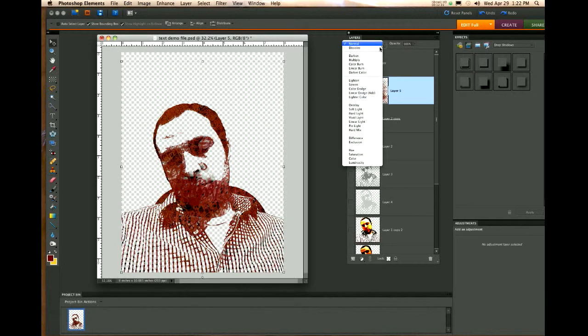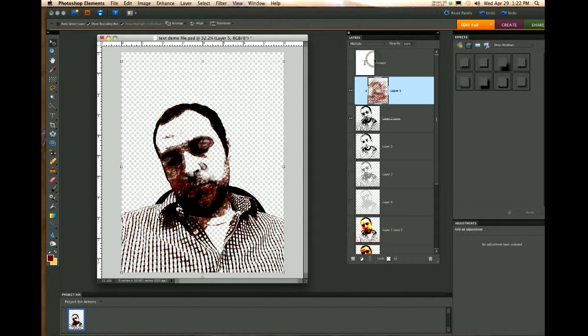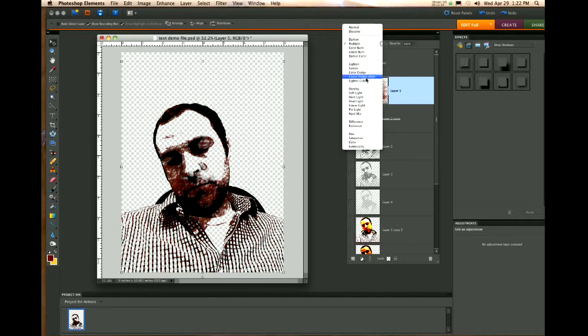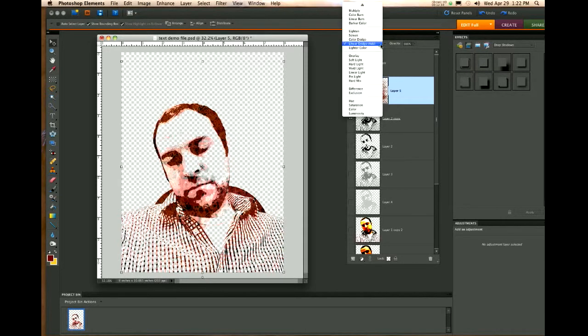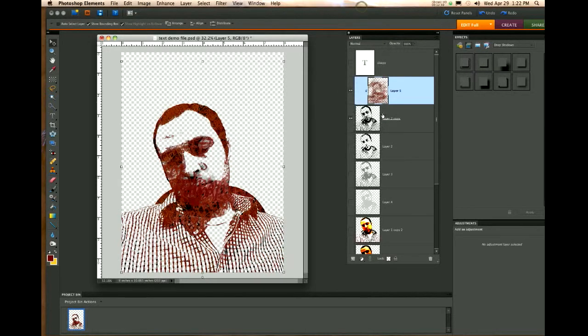So I'm going to undo that. At this point, we could also change the blending mode of it, which is going to change the way it looks. Okay, you can just play with all kinds of different blending modes here and see what you like. We can change the opacity of it.